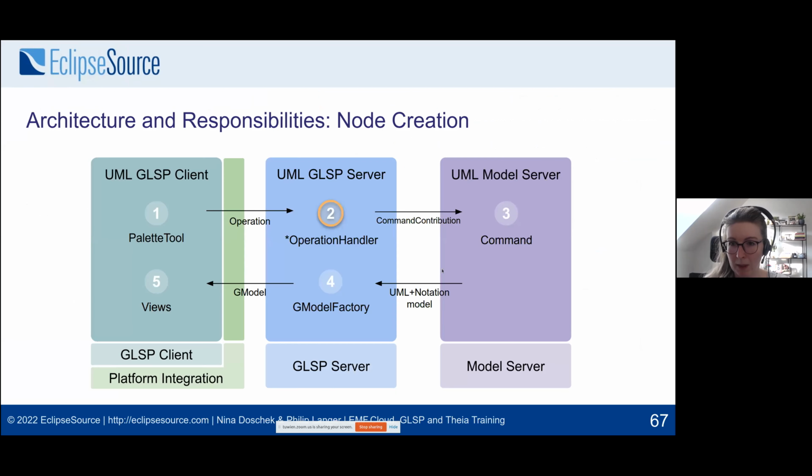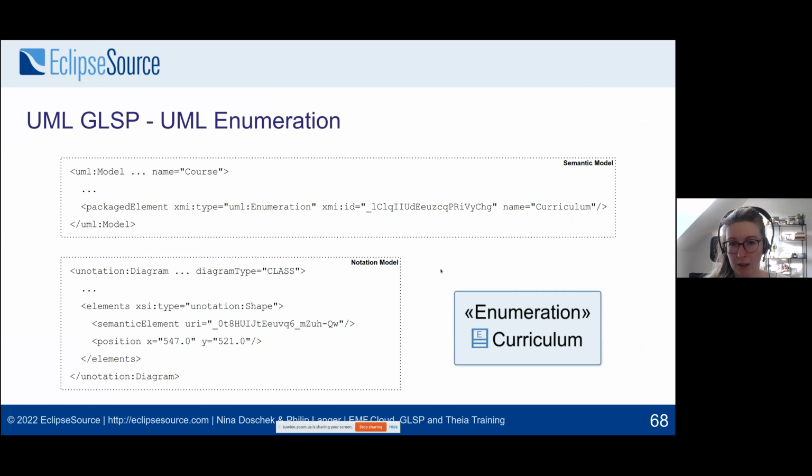So now comes the next step, where we have to enrich the GLSP server to be able to trigger this operation we want to achieve and hand it then later on over to the model server. So just a little recap.